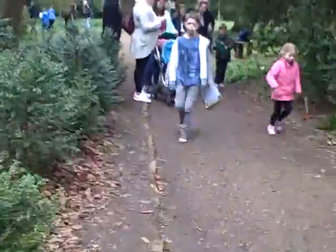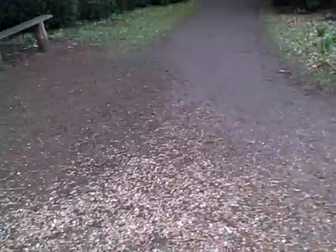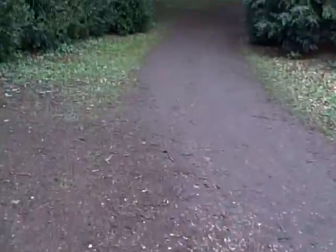No, because the sign said boathouse that way. No, boathouse this way. No, look at the sign. You're going to be wrong. People at home on their YouTube are going to be like, hey, it's a boathouse that way, why are you wasting your time? Boathouse, that way. Yeah, but look behind you. Well, we could have gone either way. Let's go this way. Right, into the dark woods. Thought you said you didn't like the dark.